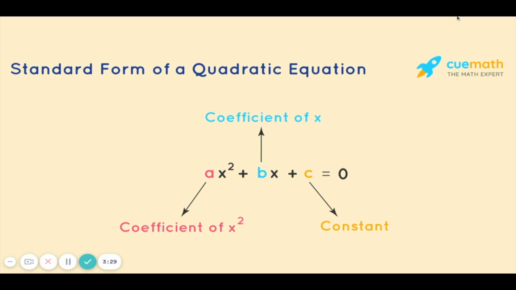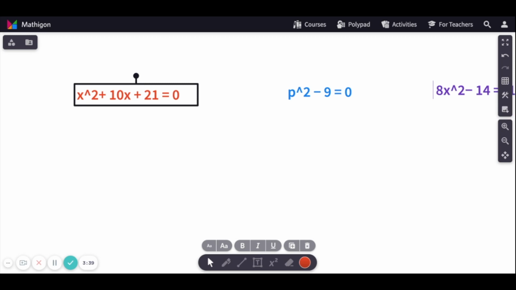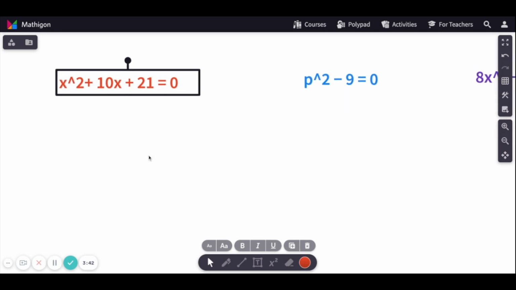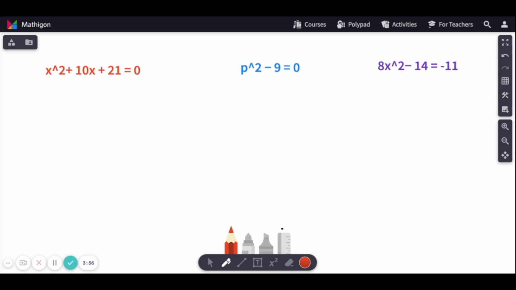Okay, so magsosolve po tayo ng tatlong sample problems. Okay, so ito po yun. X squared plus 10x plus 21 is equal to 0. First, ang i-identify po natin yung value ng A, B, and C. Saka tayo mag-substitute. So, your A here is equal to, ano yung nakalagay dyan? 1. Tama po. So, your B is yung katabi ng X po is equal to 10.